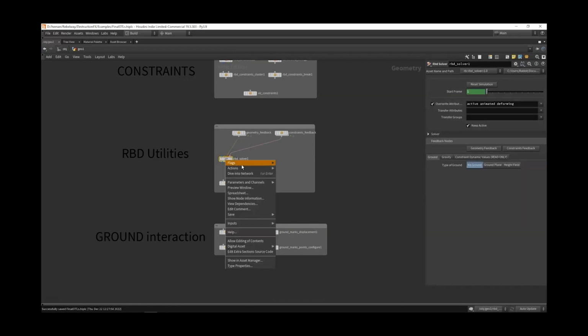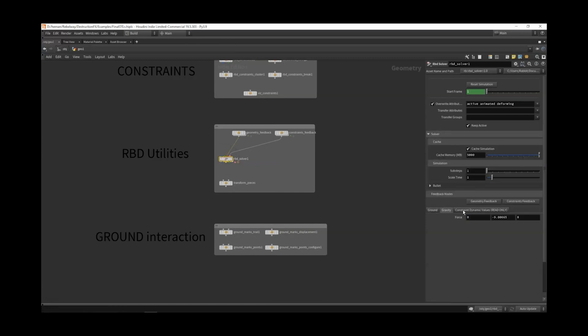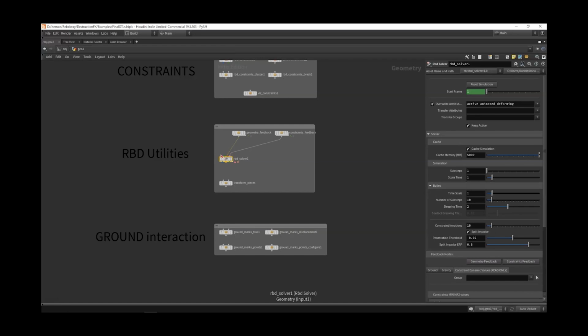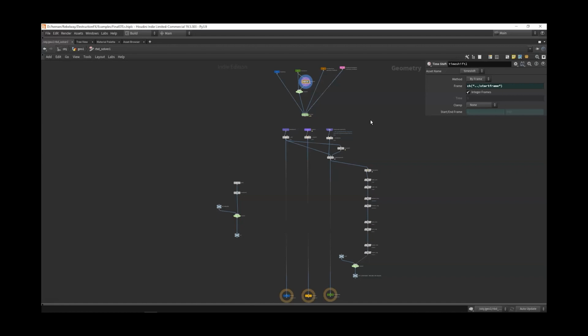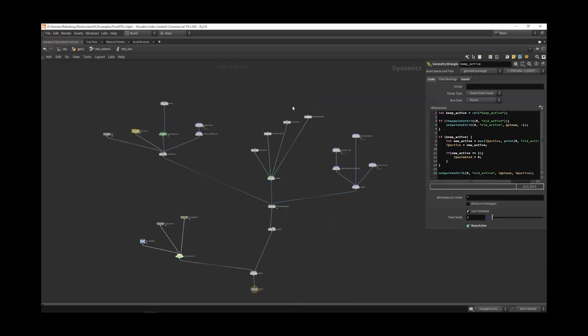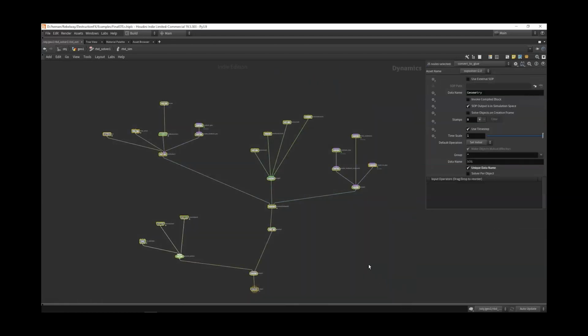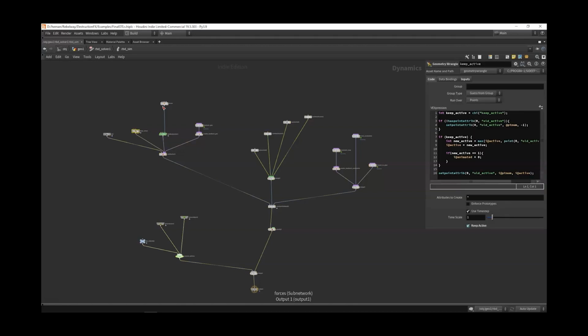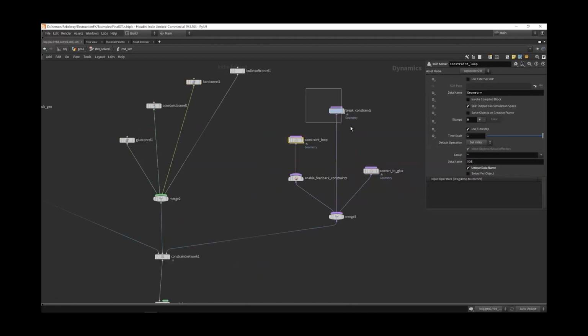We are going to be creating a Bullet wrapper. And before I dive inside, this is the interface. You can see it's fairly simple. You have an input that reads geometry, one input that reads constraints, and two other inputs that read both geometry and constraints for the feedback, which I'm gonna explain in detail when it comes to creating these tools. If I dive inside, you can see it's very simple, which means that it's very easy to modify and keep adding on top. And this is what you will see at the end on the wrapper. We're going to be using some wrangles, constraints, and we're going to be modifying the geometry and the constraints during the simulation by using solvers.